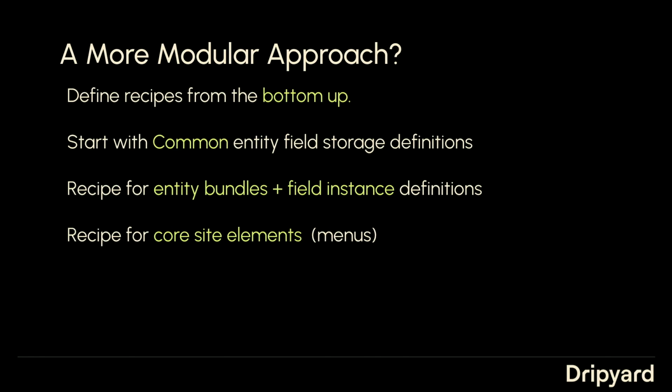And then from there, you can have things like default content. For our example, we ship a full menu with our themes. So you might have a recipe for just the menu items, and then your full demo content and Canvas pages. I know that's kind of vague right now, but we'll look at some actual examples.